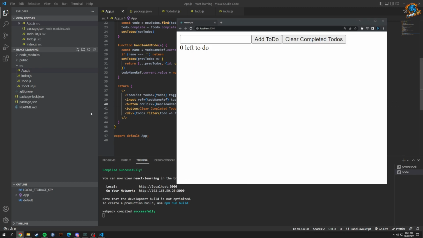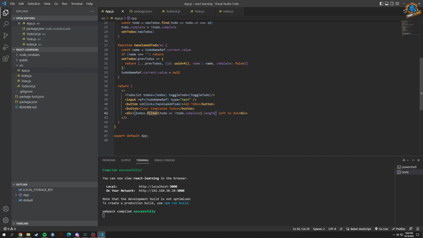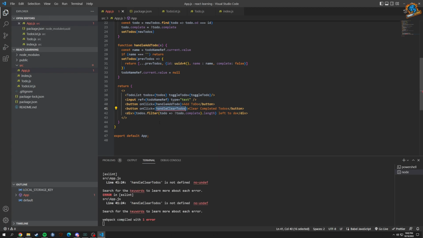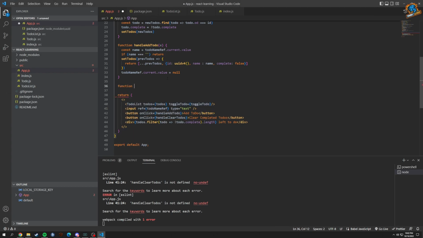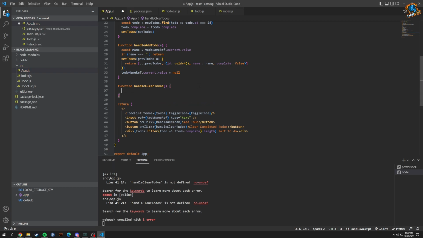And now we're going to have to set up the click thing for clearing, which right in here, we could just do an onClick, which is going to be set equal to, whoops, what are we setting equal to? handleClearTodos. And we'll do that function right here, function handleClearTodos, and it's going to set todos to zero.